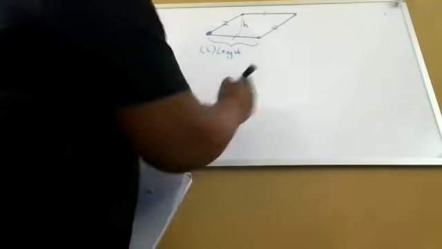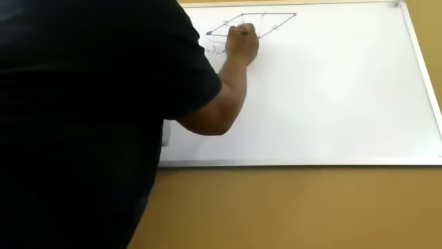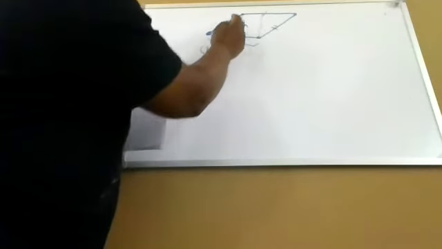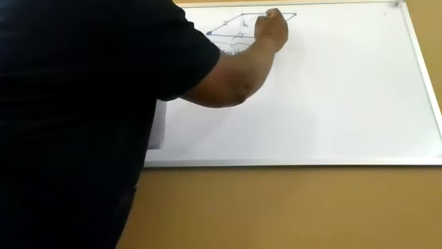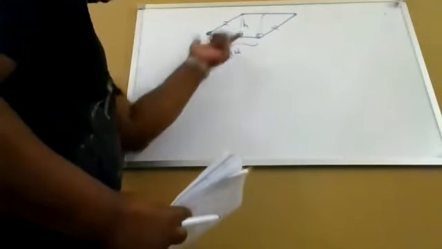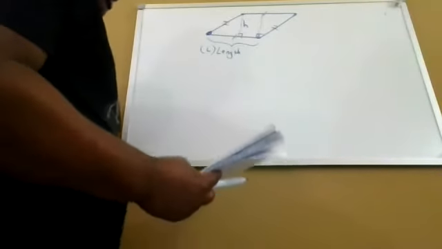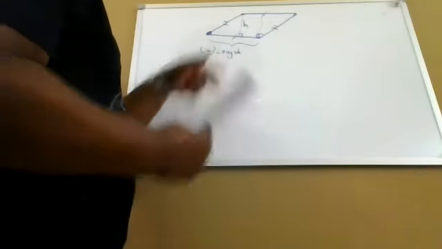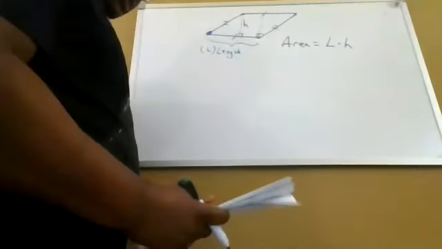And in some problems, you may see another height. And actually, when I do that, you can see I have a right triangle. Here I have a rectangle. And here I have another right triangle. Just good to see that within this one figure, you have two right triangles and one rectangle. Keep that in mind for later. For right now, to calculate the area, you multiply the length times the height, or L times H.